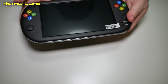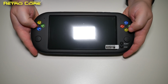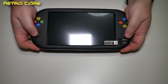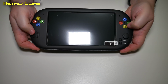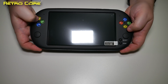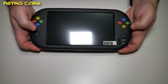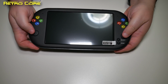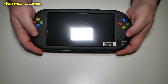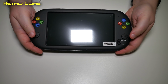On the front of the device, we've got buttons which represent the D-pad. We have one D-pad here and another D-pad here. They look like analog D-pads, but they're actually digital. And they basically recreate the exact same function that these buttons do. So this one, push down, actually does the same thing as B. Push sideways, it does the same thing as A. So it's not a dual analog device, but all the emulators on it can have the controls reconfigured. So I guess you could set this up as a dual analog device.